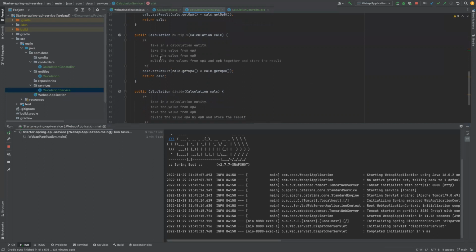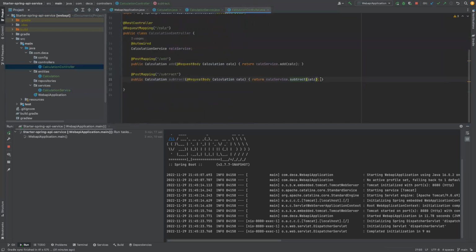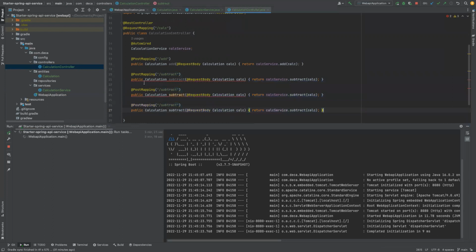So now we need to then do the same in the controller. And again, we can just go, okay, I just want to do this thing here. So we've got multiply and divide. So let's change this out from subtract to multiply. And change the name of it to multiply.